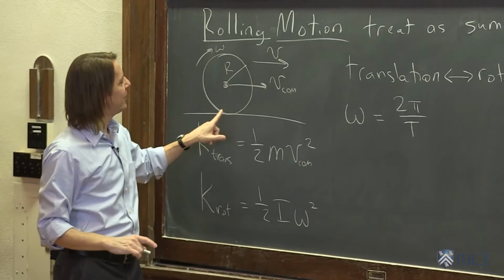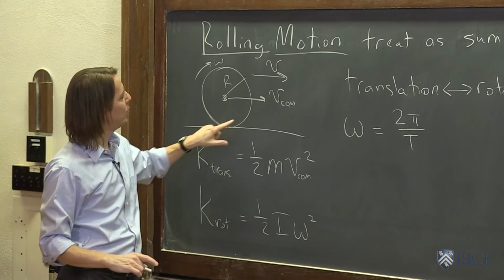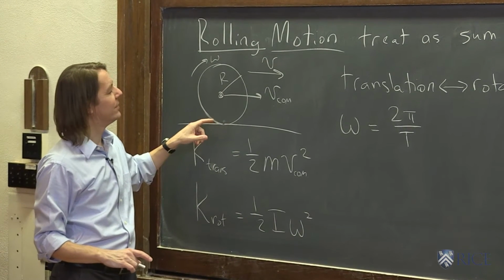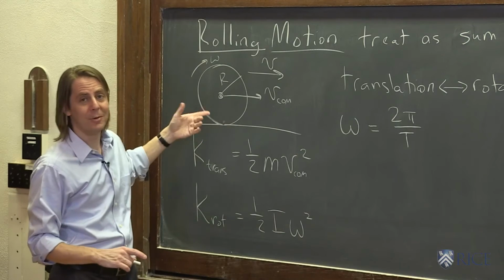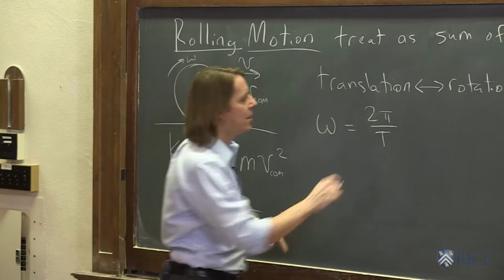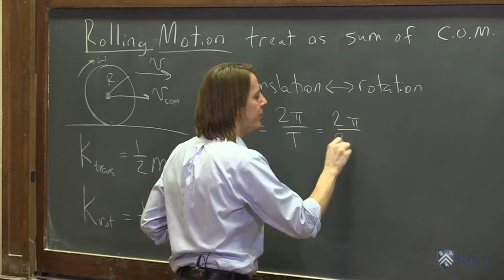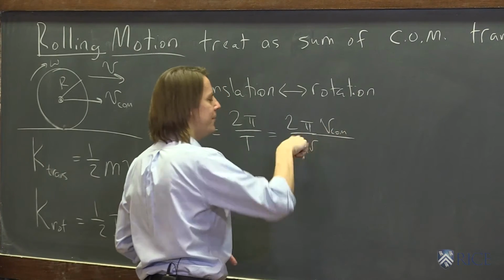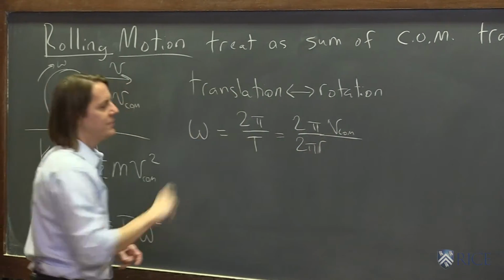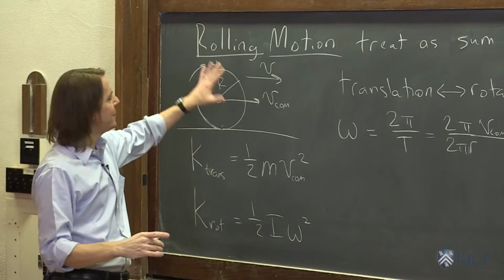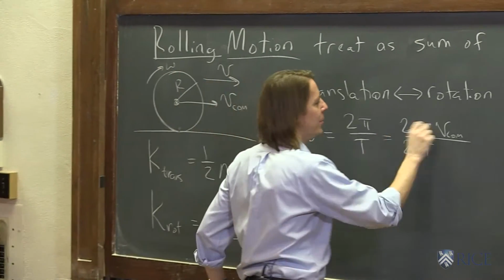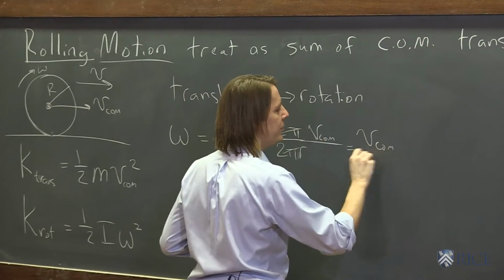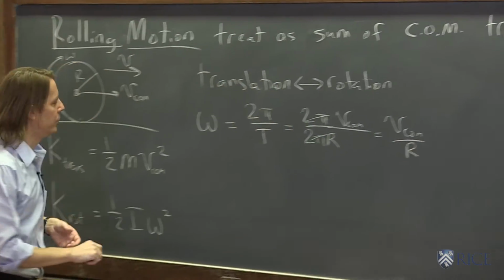Well, it has to do with the velocity, right? It has to make a period in the time it takes the thing to spin around once. Well, that's the circumference divided by the center of mass velocity. So we replace T with the circumference, 2 pi R, divided by v com. So I divided the denominator by v com, which put it in the top. And really, that's just giving us our simple uniform circular motion formula, that omega is related to the velocity by v center of mass over R, because we're using big R.